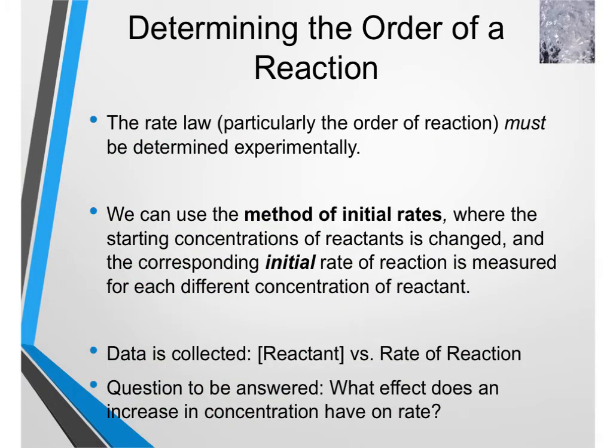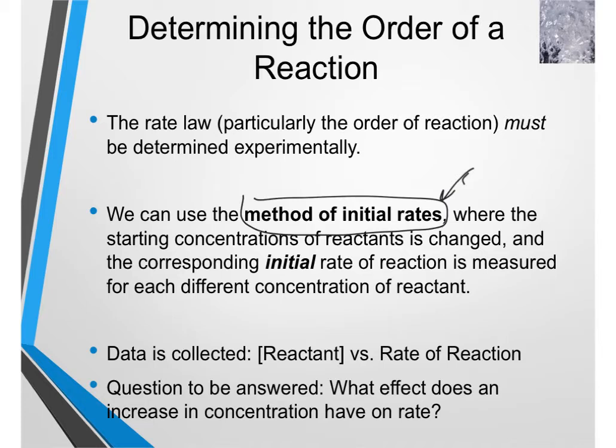All right, so we're ready to look at some actual data, and you might actually do a lab on this. I don't know if they've stopped it or if they still do it, but the lab method is called the method of initial rates. Remember that this rate law, we're going to learn a second type of rate law later on called the integrated rate law. But this initial rate law is for just the initial rate, and we're only looking at reactants.